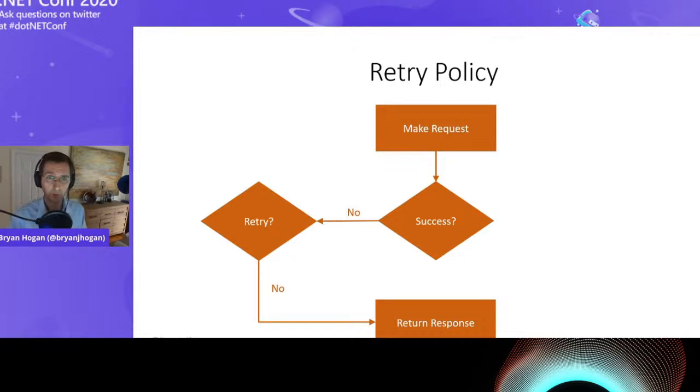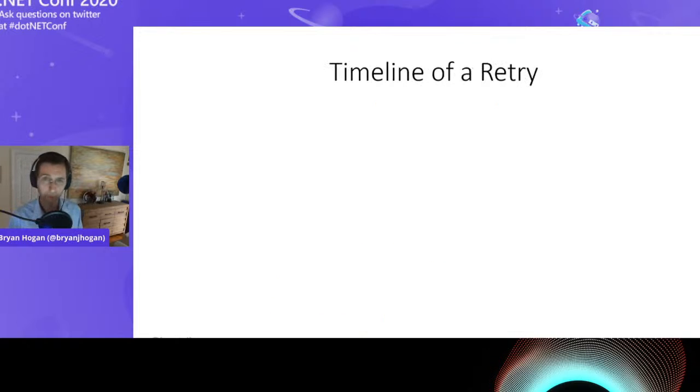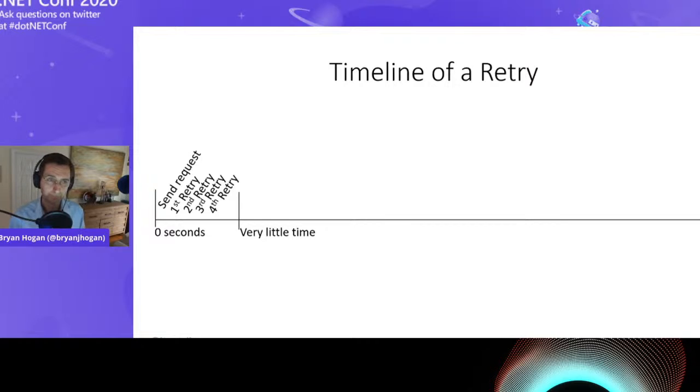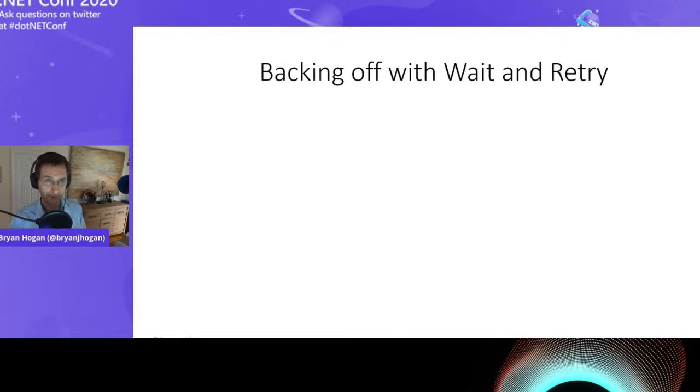With regard to retry, there is one problem with it. When you send your request and it fails, you will retry immediately. When that comes back with a failure, it will retry immediately again. So if you're calling a system that's failing because it's already overloaded, you're not helping by hammering it with more requests. You're also making life much worse for yourself because you're opening up potentially more sockets, more threads, more memory in use. What would be better would be to give that remote system a chance to recover. And that's where the wait and retry policy comes in.